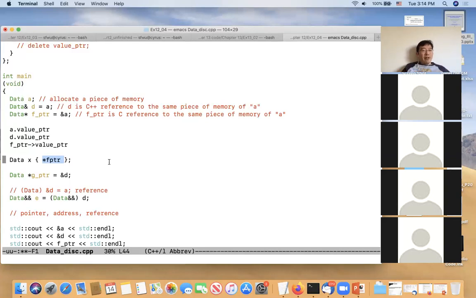Whether you have an ampersand sign or a star sign, think about whether it goes with a type or with a variable. Oh, and data ampersand, is that a pointer?